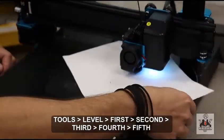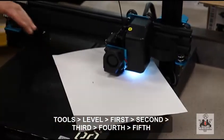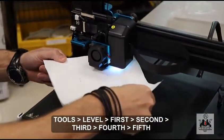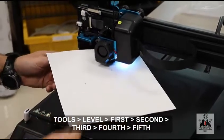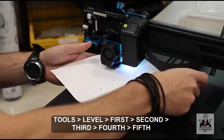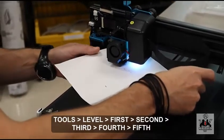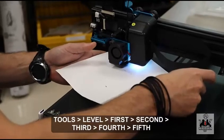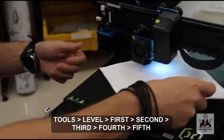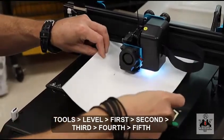Third point: I can feel a lot of tension here, which is what I'm after. Fourth point: this one is actually just a little bit too loose — you can see that movement there, that's a little bit too loose. So I'm going to rotate the knob just a little bit to pull it tighter. I do very, very small turns — you don't want to overturn when you tighten or loosen the knob. And fifth, right there in the center: that's just barely able to move without tearing the paper. That's what I'm wanting.